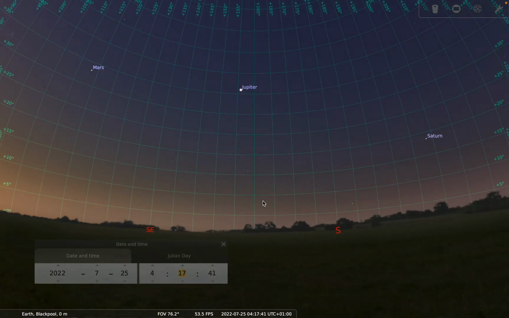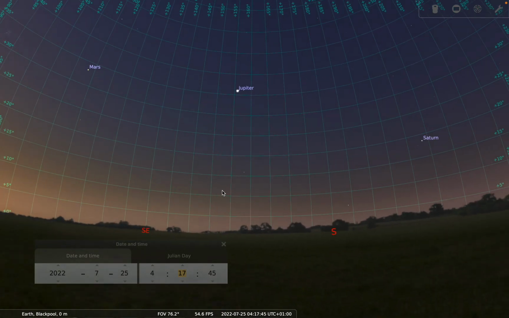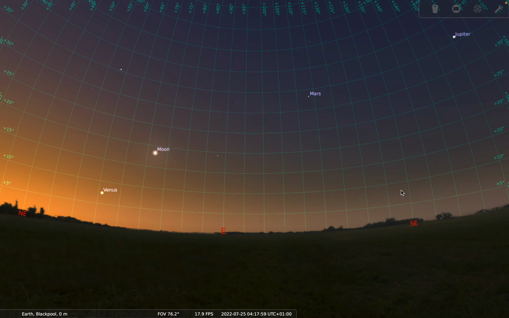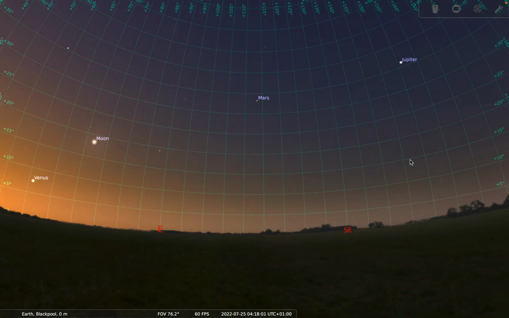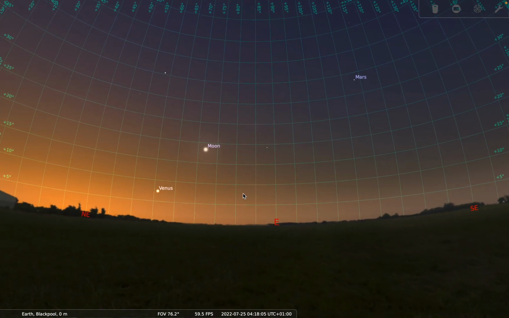So I think that you can see this lineup of planets, four bright planets, right up into August. When we get towards late August, I think they're probably going to spread out a bit too much and you might not be able to see them all at once. Venus might end up swinging around the other side of the sun. I don't know. But all I want to say is that if you want to see this lineup of planets, Venus, Mars, Jupiter, and Saturn, you can see them right into August.